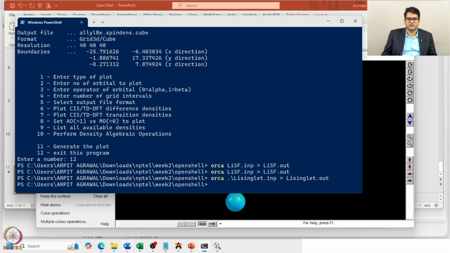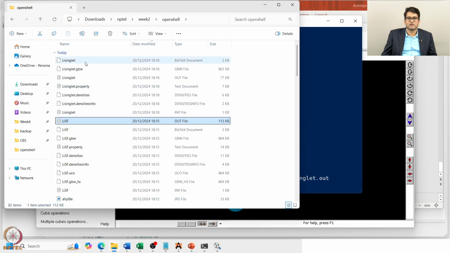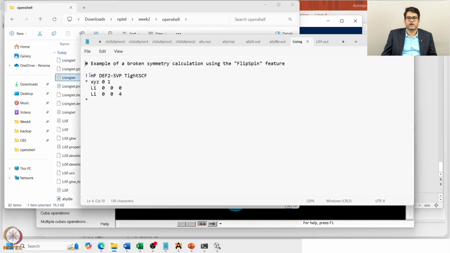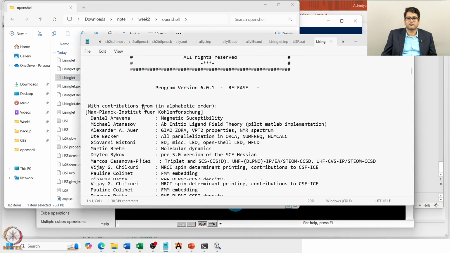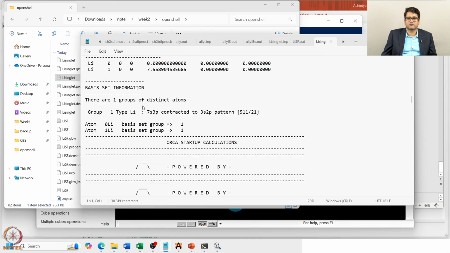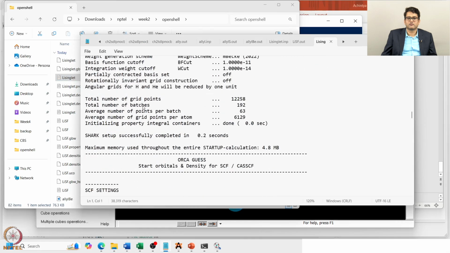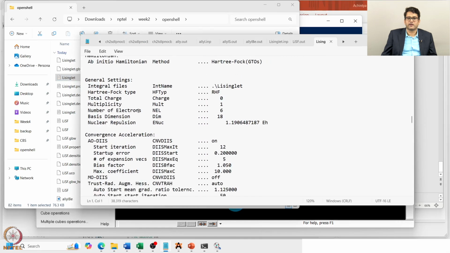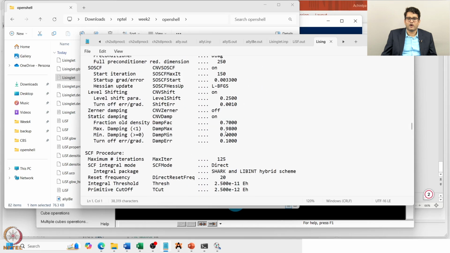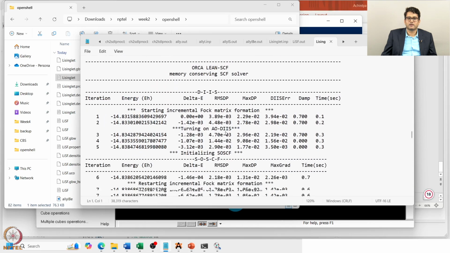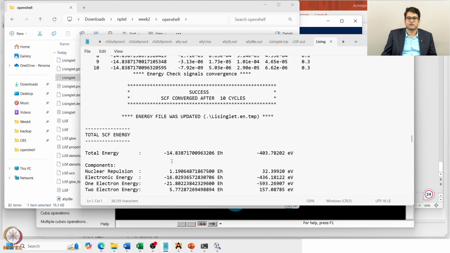So my calculation is done. This is the singlet output file. My total charge is 0, multiplicity 1. This is my total SCF energy.